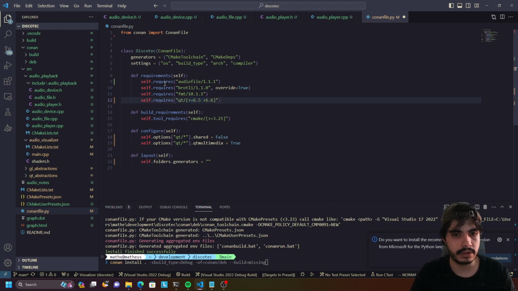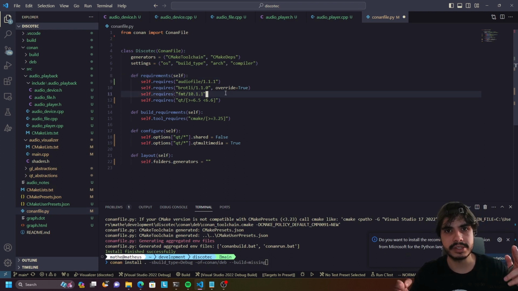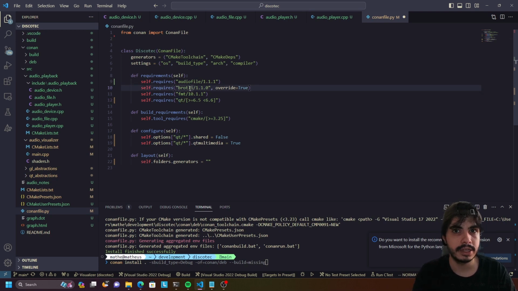Now, if you've noticed, I left out this broadly requirement here because it has override equals true. So why am I doing that here? This is obviously something that Conan supports in the requires function when you call it here. And sometimes, in some cases, very, very rarely, I would say, two or more dependencies of your project depend on the same sort of library. So in this case, I think two dependencies of Qt, I can't remember which ones they were. They both depend on this broadly library, but one of them depended on broadly 1.0.9 and the other one depended on 1.1.0, and there was a conflict there. So Conan said, we can't build this because we have the same dependency but two different versions. And this is why you have to override something.